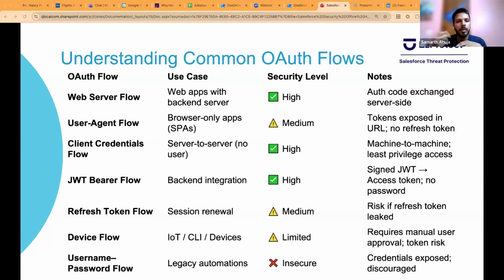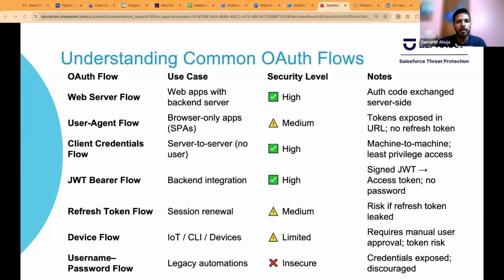Firstly, you need to authenticate. The first step includes getting the authorization code, and then with that authorization code, you can request the access token. So you use this whenever you have a backend server, because it supports refresh tokens.